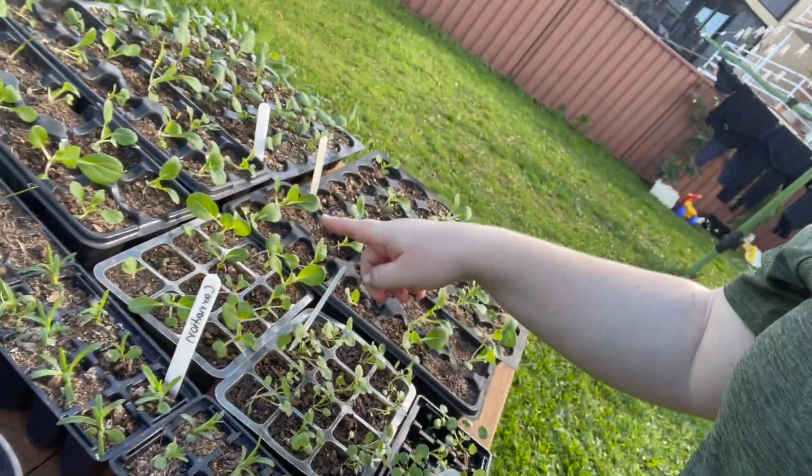I don't have a lot of space to plant these, like all the broccoli, and pak choi is not huge, but I have nowhere to put it, so I'm actually going to put them in these kind of ones and put them on the balcony maybe, just because I don't have space. I'm still trying to figure out how many seeds per space, and I planted too much, so that's what I'm going to do now.